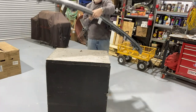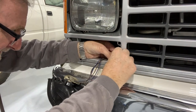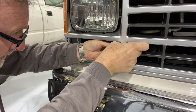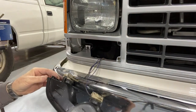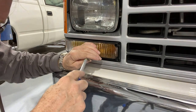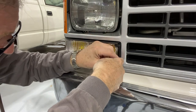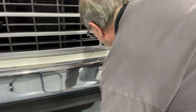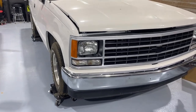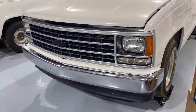All right, there we are, trim installed. And there she is, the finished product. A little tedious having to deal with the screws and the clips and such, but I think the results look really nice. That's a really nice transformation.